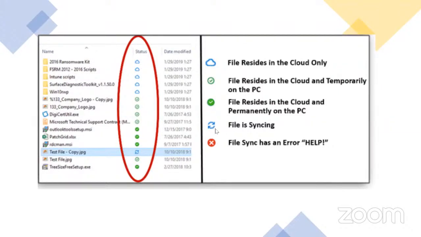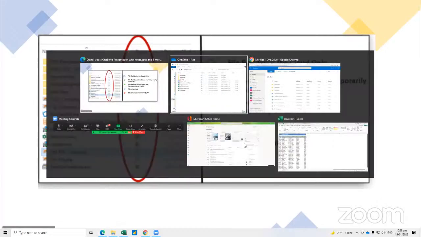And the next one you can see, which you don't get to see very often because it happens pretty fast, shows you that the file is currently syncing, and it happens so quickly that you probably wouldn't notice. And the fifth one, if you ever get that one, it's a whoops. The chances are that something either has been moved or deleted and you can't see it anymore. So that usually means something's gone or broken. We don't want to see those. And if they do appear, you'll need to find out what the story is. Hopefully you've still got a copy in one place or the other, and it will be absolutely fine. But the top four are the ones that we will mostly see. They're the ones that we're going to see the most.